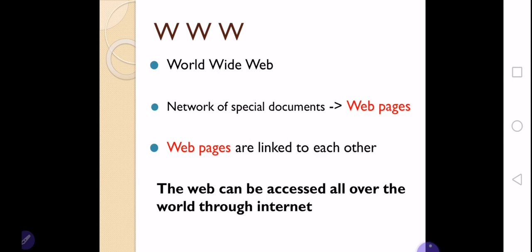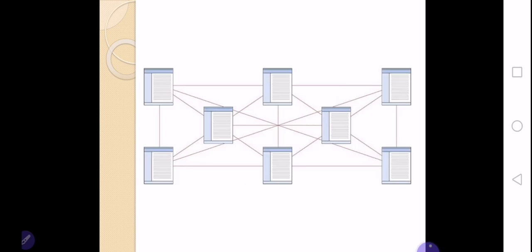So a World Wide Web basically consists of web pages, and if you want to see it in the form of a diagram, it could look something like this, where there are multiple pages and they are linked to each other, and you can view these pages. If you want to go to one page, you can go, and then you can go from one page to another page, and from the next page to the third page. You can come back, you can go forward. So this is basically the concept of a web being created by using different web pages.